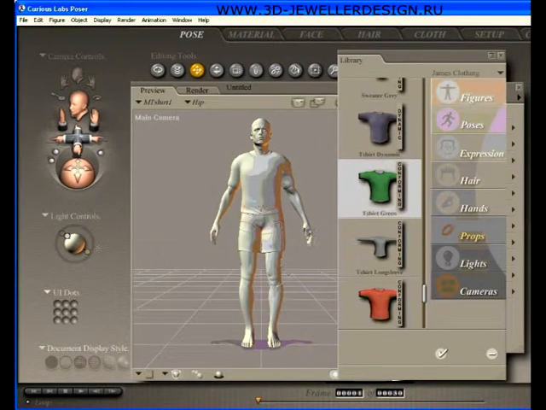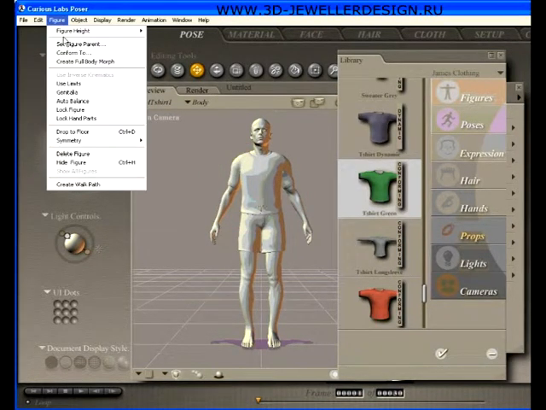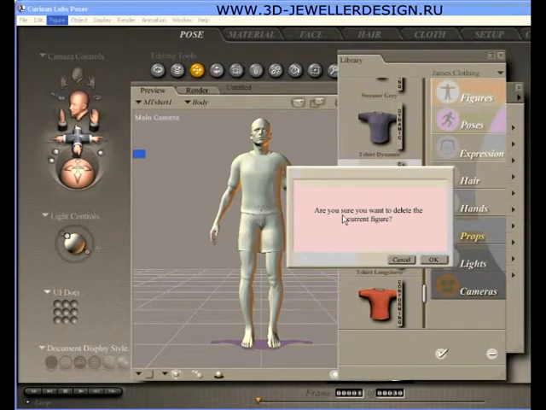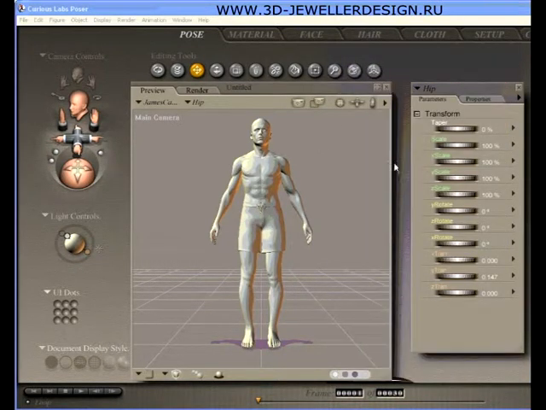At any given time, if we click on an object, you can see that now it's James. And if we come over here to Shirt and select Shirt, if you want to get rid of a figure, you can come up to Figure and say Delete Figure, and it'll say, are you sure? And then his shirt goes away. Alright? So there's how to kind of load things in and you want to make sure you use that conform. If you go in and try to make the clothing fit to the character, you'll be there all day. You got to get conforming clothing.